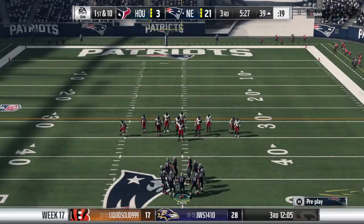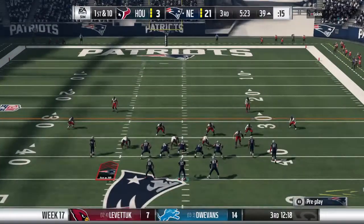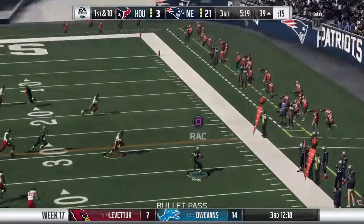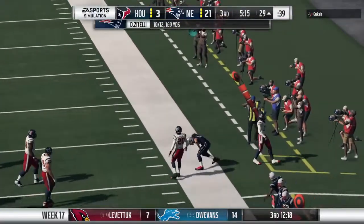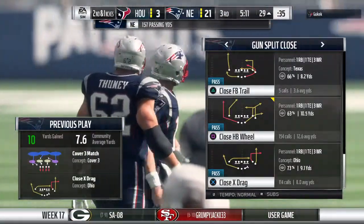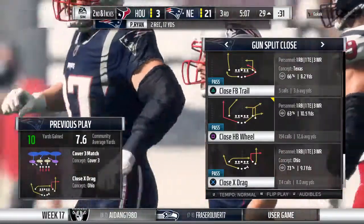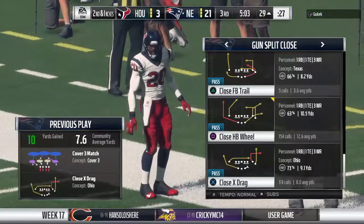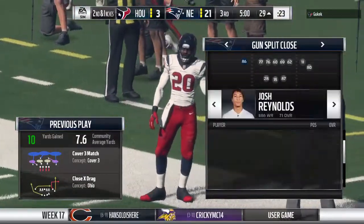Fresh set of downs here. They're going to look to throw. Firing quickly here, and that's complete. And he'll work it inside the 30 to the 29-yard line. 10 yards on the pickup there, and it'll be 2nd down. When you see zone defense and you know you've got a drag route on as your primary call, you've got to be really careful as a passer about how far you let your guy go because he might wander into some tough coverage.